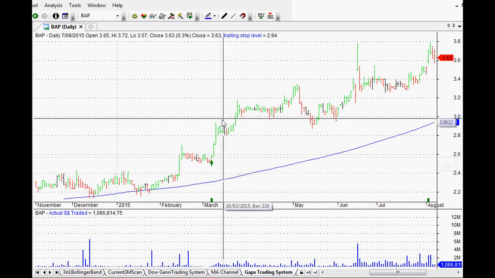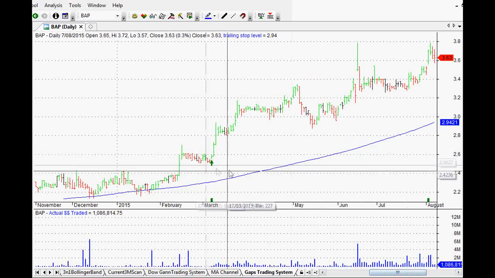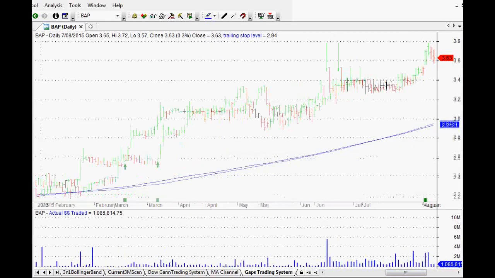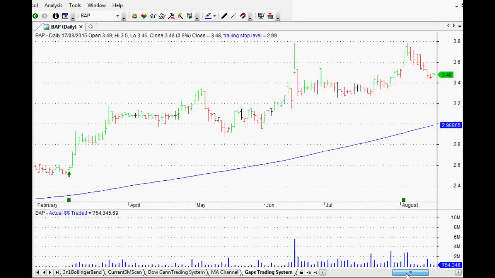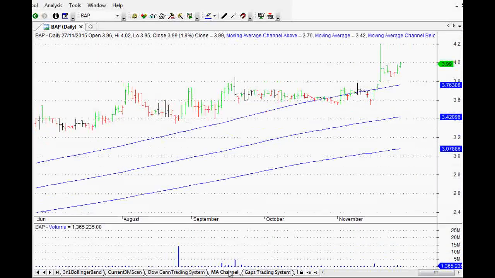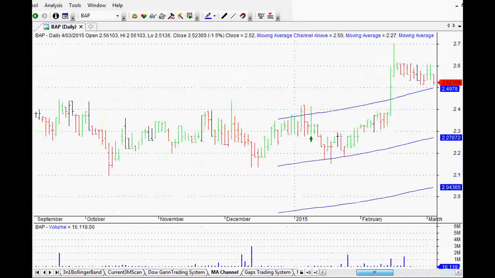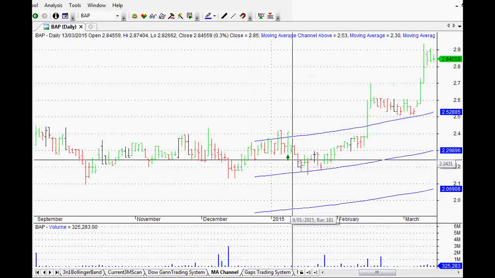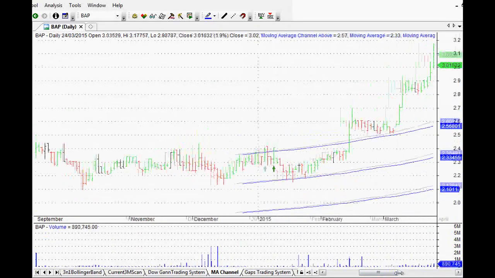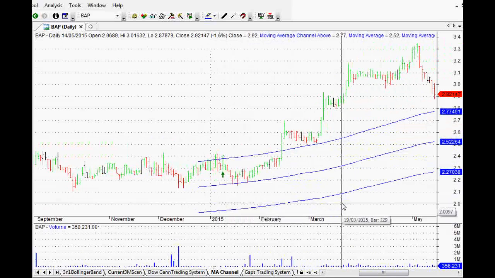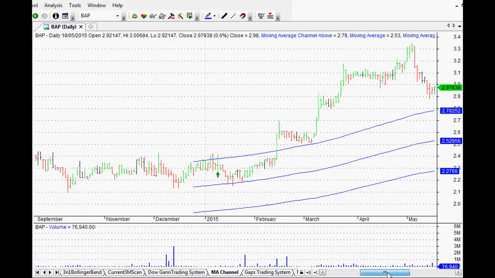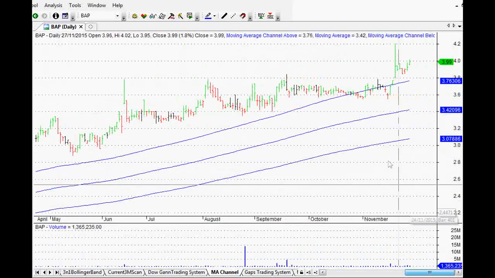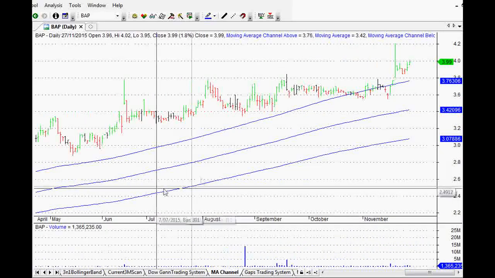One is the gaps trading system, which trades a little gap, as you could see there, if it gaps up in price, and then follows it as long as the trend is still up. The next one is the moving average channel, again, which is a really long-term sort of trading system, which jumps on the breakout of a 170-day moving average, 10% above that, and then sells if it closes below the 170-day moving average, that middle line there.